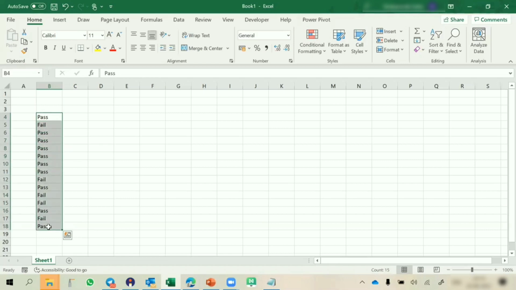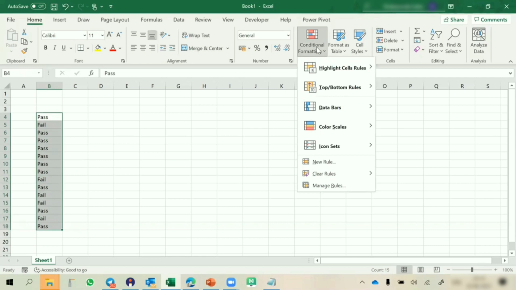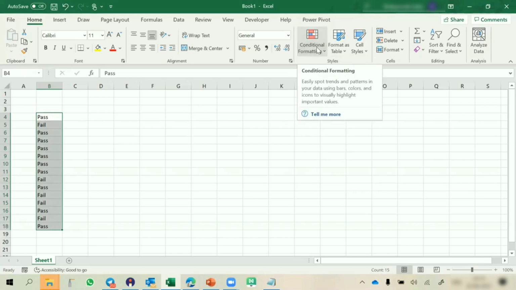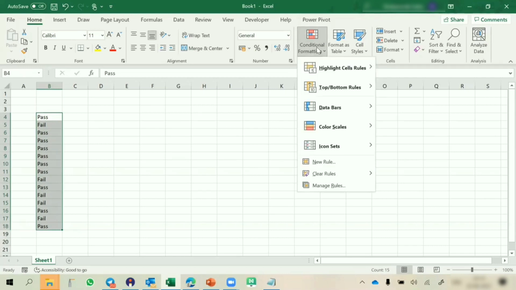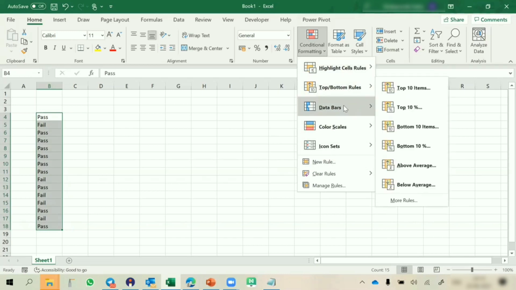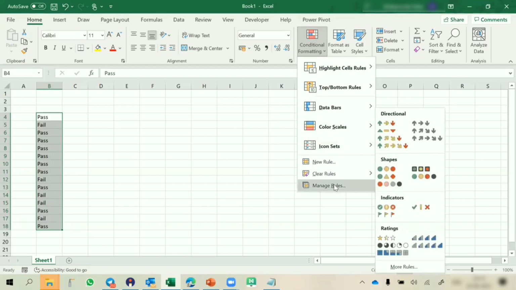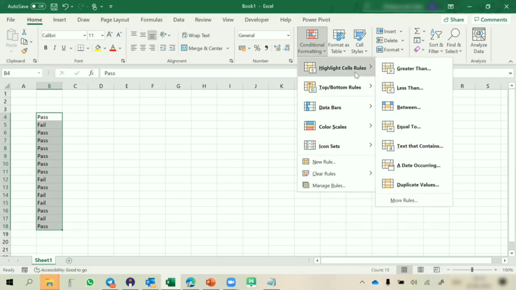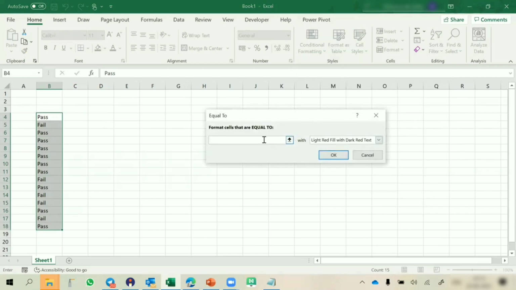So I'm going to show you the simple method first. मैंने बहुत सारे methods आपको बताने हैं, उस एकदम simple basic method देखते हैं. Now in the home tab, there is conditional formatting. Now under conditional formatting, there are different options: highlight cell rules, top, bottom, data bar, color scales, icon sets. So I'll go with the first one, जहां पर cell rules है, वहां पर greater than, less than, between, equals to ऐसे आ रहा है. तो I'll go with this equals to. Now this is asking कि किसके बराबर होना चाहिए, what equals to. So I'll say pass.